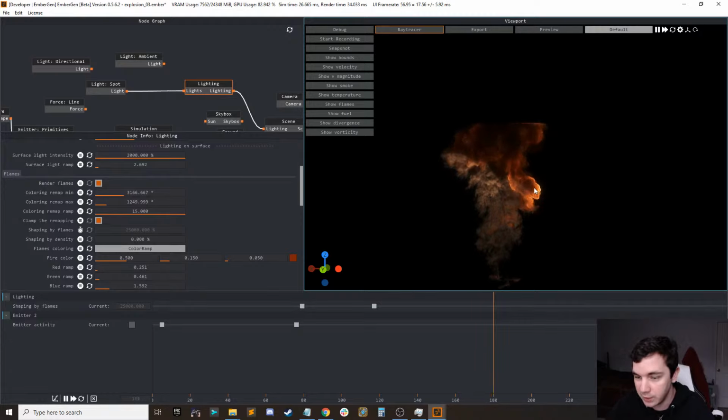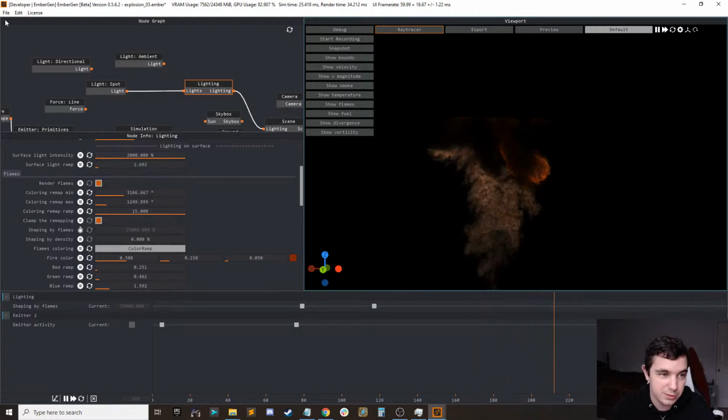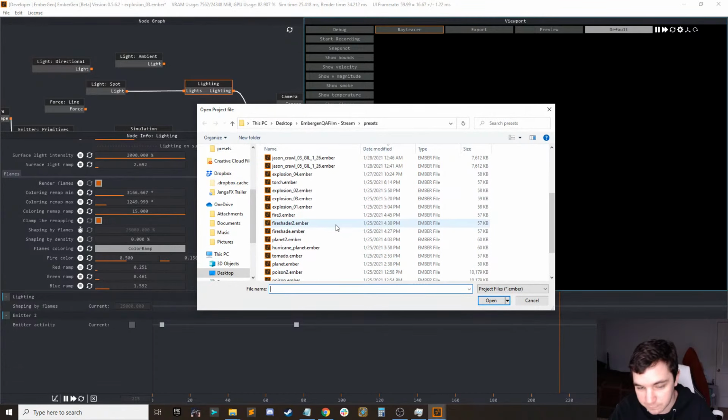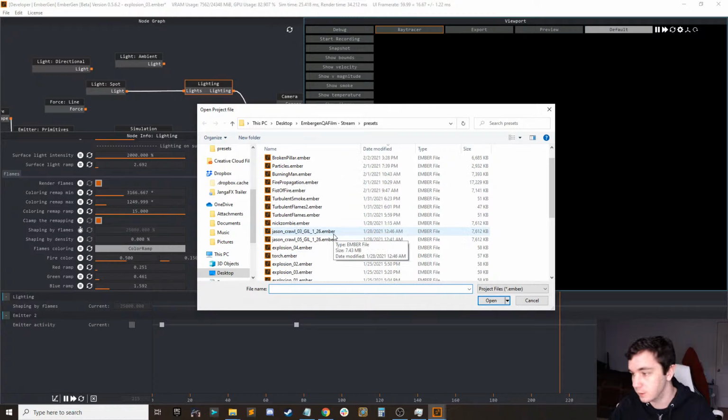And with the addition of animated meshes and all that stuff, it's going to blow things out of the water. I think that for the vast majority of your simulations, there are things that Houdini or FumeFX or whatever can do better. They can still do the 20 billion voxel sims and the sparse sims and all that stuff, but we're catching up with that. Once we have those features in there, I think that for pretty much everything, you'll eventually be able to use EmberGen for it. And we'll have seamless mesh imports and camera imports and all that stuff.